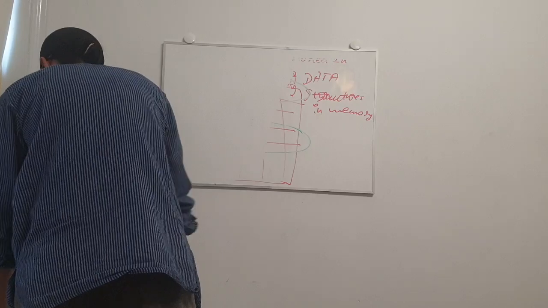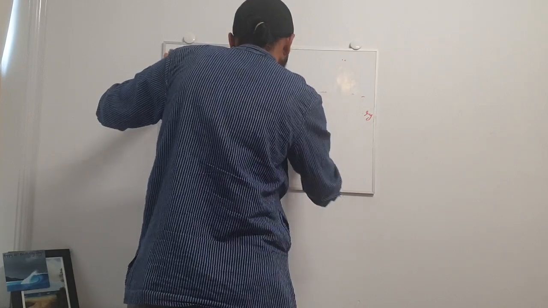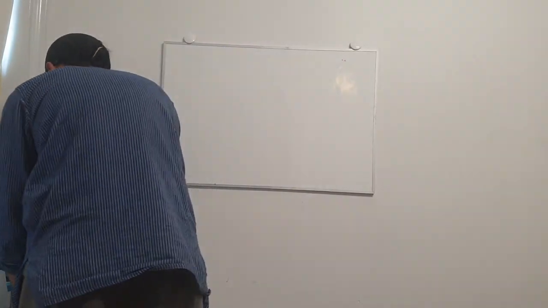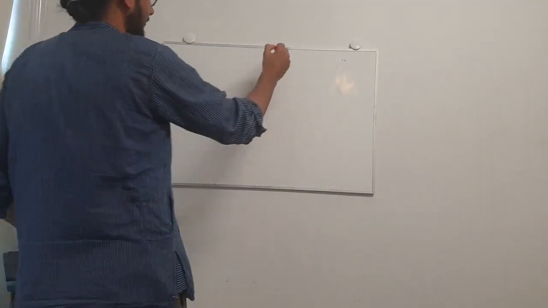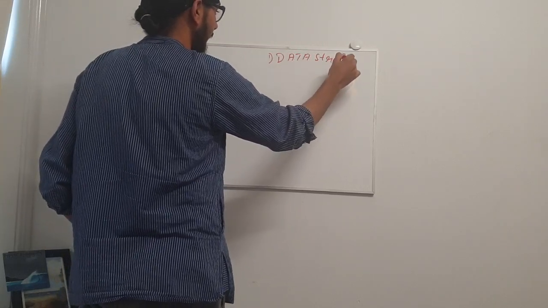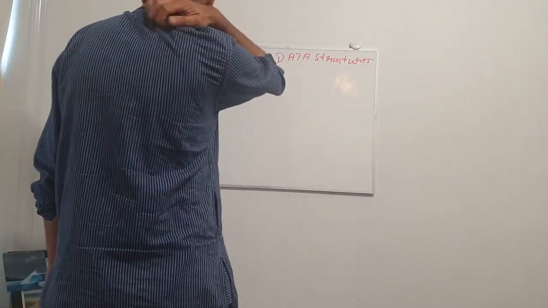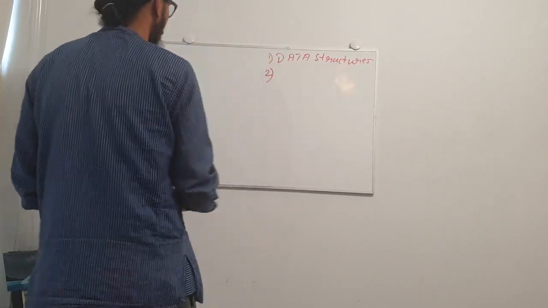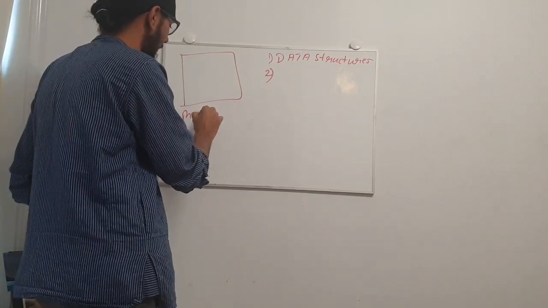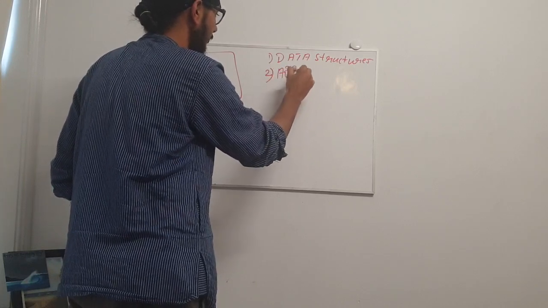The next thing that we will be discussing: we have discussed data structures or information structures, whatever you want to call them, that would be fine. Next is how these data structures are allocated into the memory. Here is our memory. How are different data structures allocated in the memory? Allocation of memory.